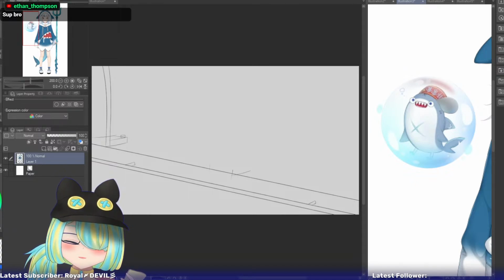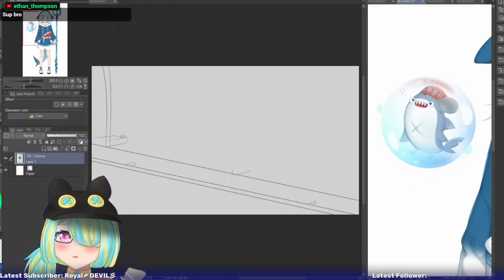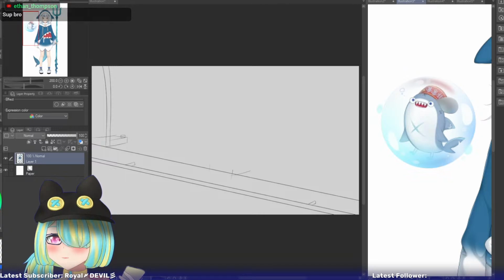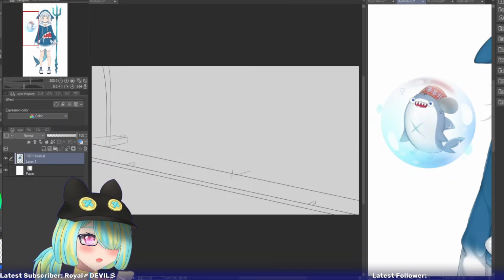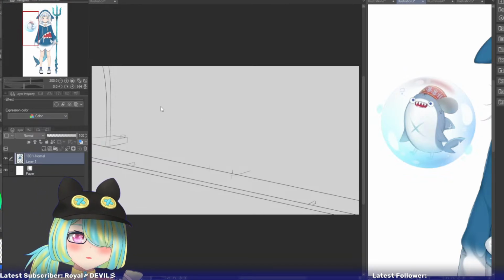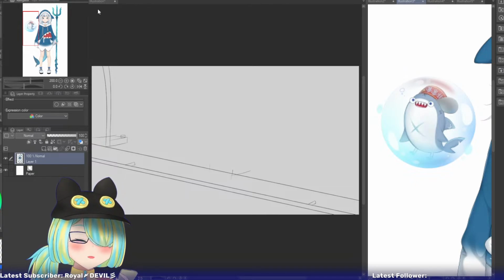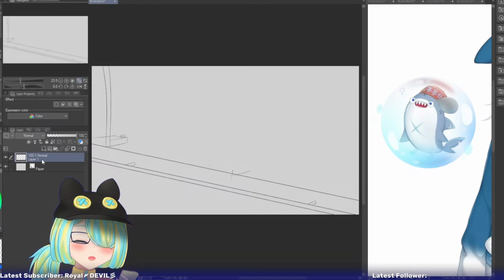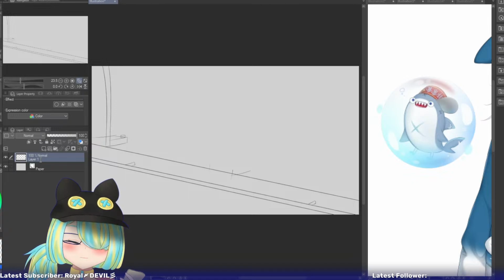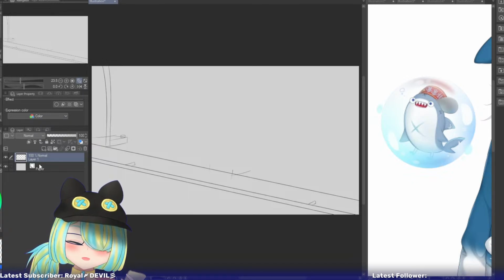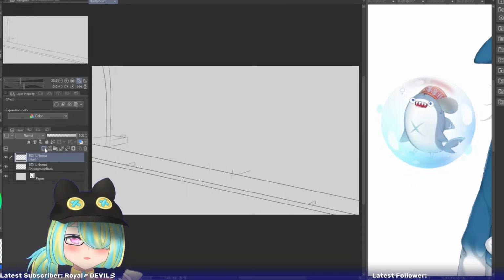I think in terms of how much real estate I want her to fill, ideally, do I want to go into a different layer? Let's call this environment back. Let's make a different layer.